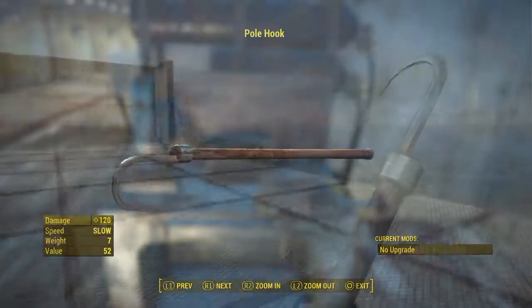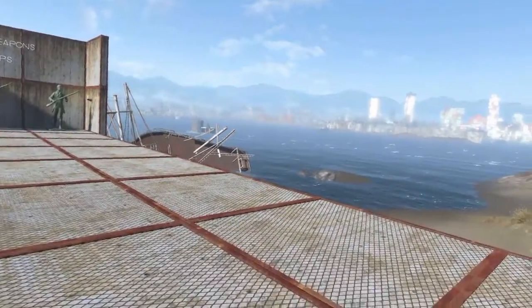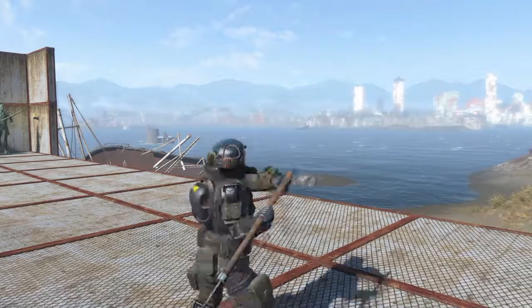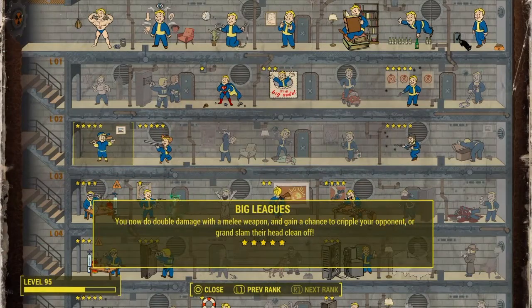It shouldn't be slow. But anyway, it behaves more like a hammer in terms of animation, which is even stranger. It's weird. But no matter, we don't care about that sort of stuff so much. But anyway, before we talk about numbers, keep in mind that my Big Leagues perk is maxed out, so you'll see the full damage value of this weapon.